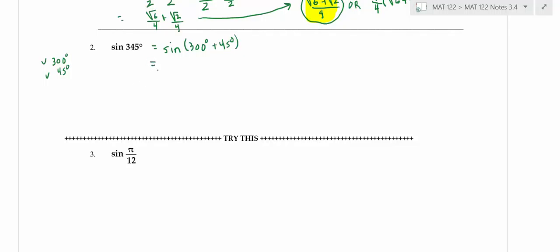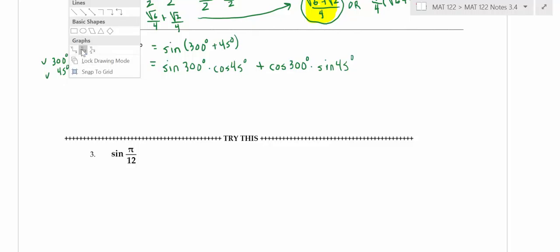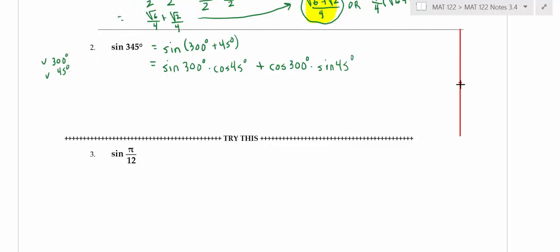So again, this goes like this. We say the sine of the first angle times the cosine of the second angle. Then we use the same sign, since that's adding angles, we have a plus sign. Then we do it backwards. We say the cosine of the first angle multiplied by the sine of the second angle. And again, we're going to have to pull out the unit circle and consider these two angles on the unit circle, which is a real simple thing to do.